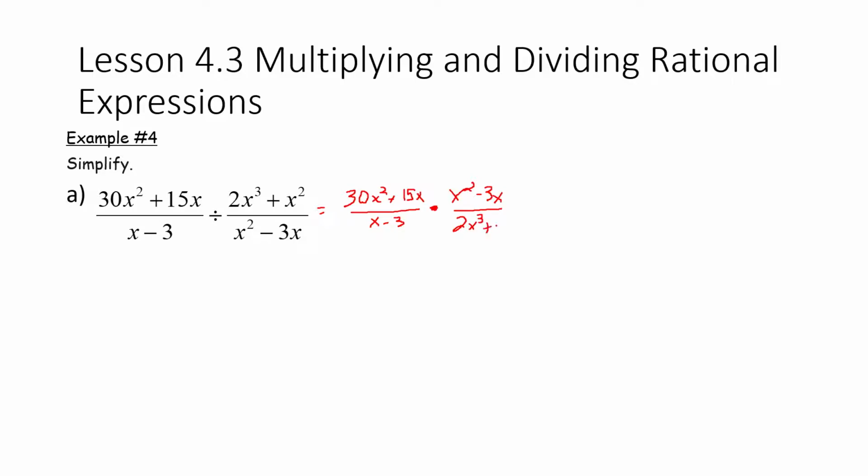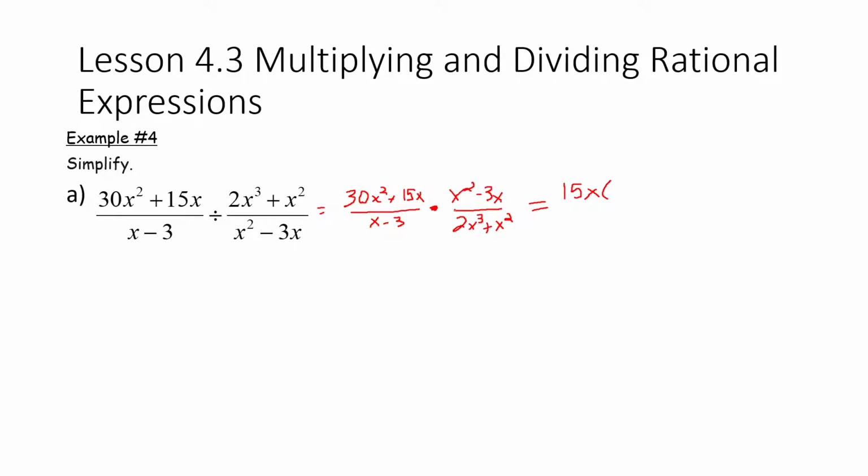As such. Now when you're multiplying straight across, you can combine them together, but you could also just look at all the top values and all the bottom values and see if there's anything shared. Before you get into that, let's factor out the biggest thing that we can from each of these. So 30 and 15 are both multiples of 15, so let's pull a full factor of 15 out of there. X squared and x both share a factor of x. So we'll pull out a 15x from those two terms.